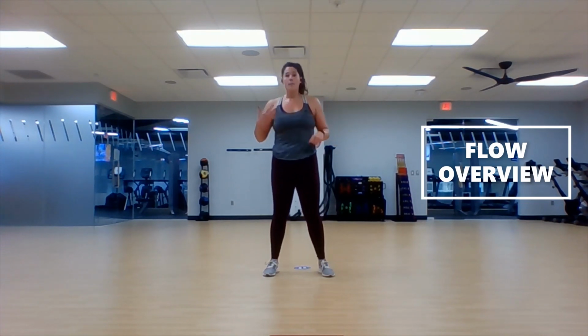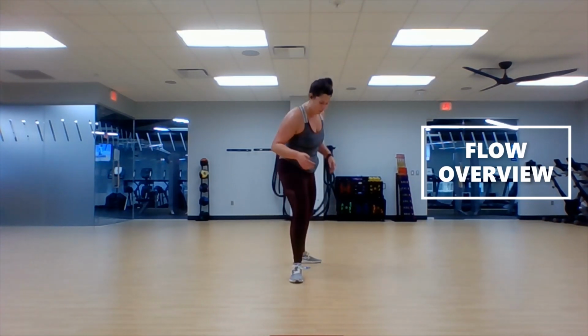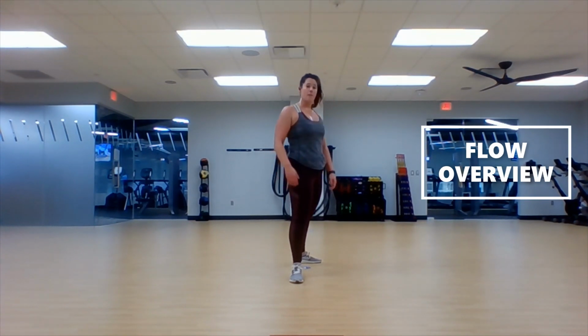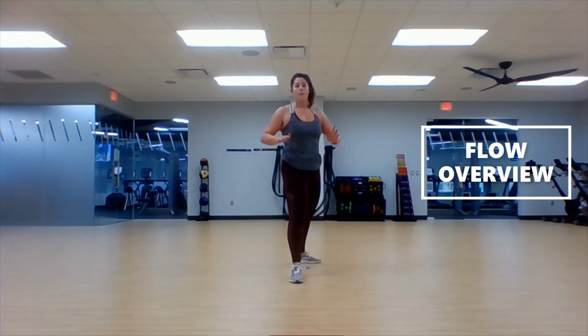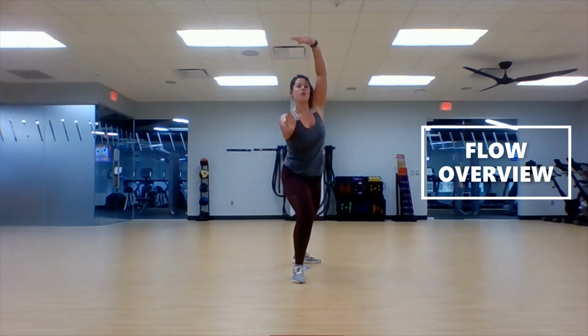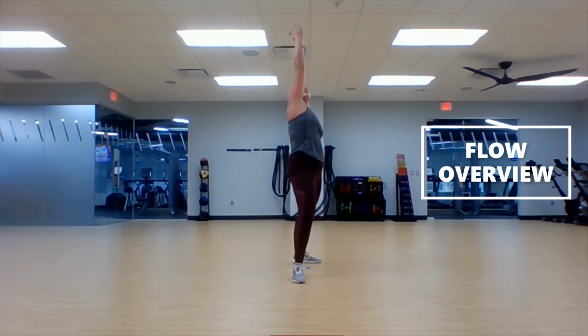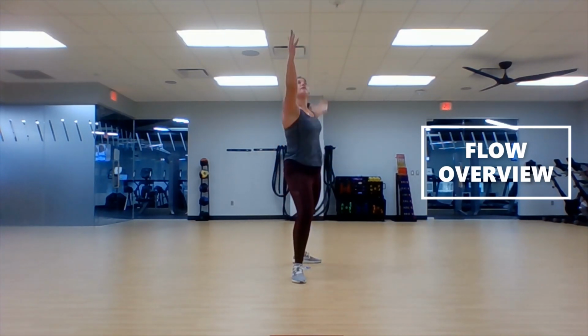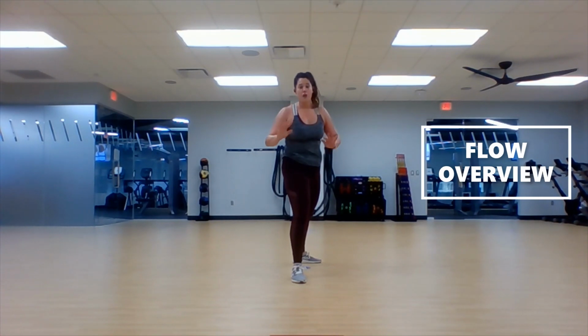So, part one, move one, is a warrior one, push to reverse warrior. So, my right heel is perfectly lined up with the middle of my back of my left foot. You're gonna push, lean into that push, fan up, left arm goes back, right arm comes straight up. Very dramatic, look up to the sky. Take this nice and slow. There is a big force in front of you that you are trying to push away. That's gonna be move number one.